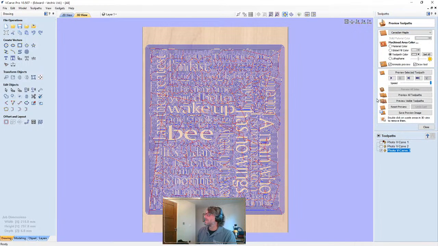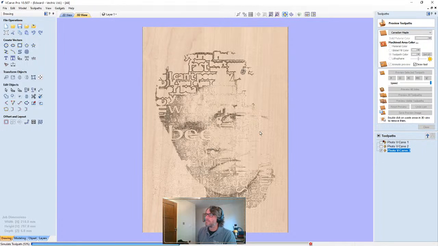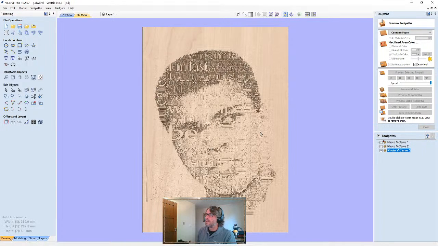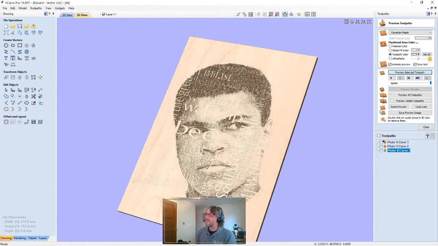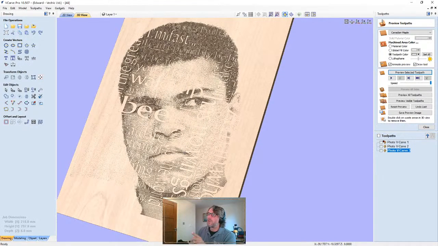Okay, reset the preview. Let's have a quick look. Okay, and here you can see the finished parts. So in this case, we've got some large areas where we've allowed a lot of structure to stay in the image this time. But because it's thematically linked, it's not a problem.